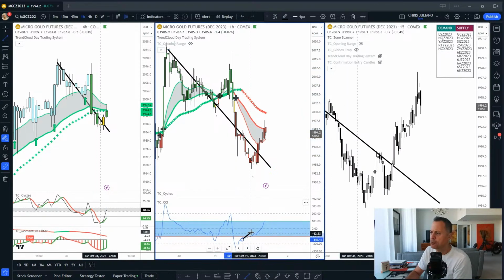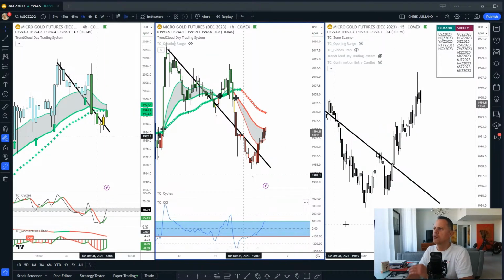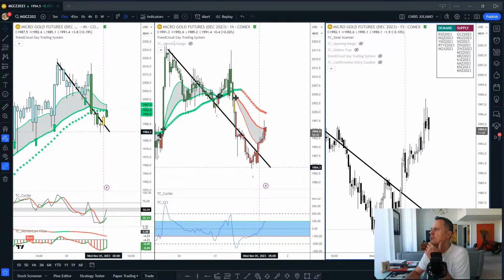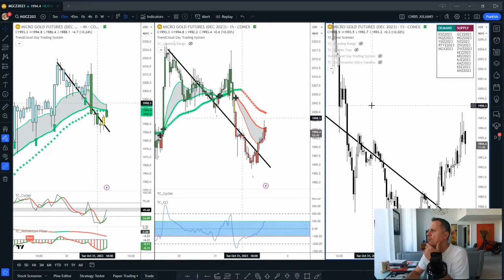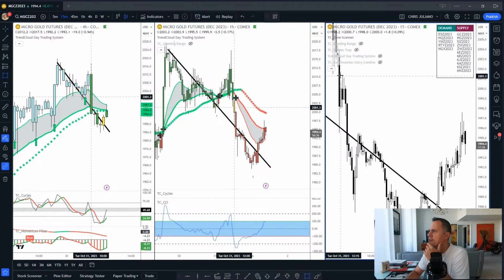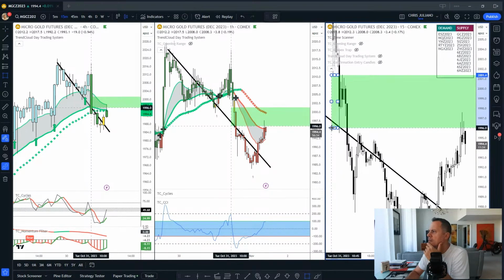We've pulled back pretty deep, okay, as far as momentum goes, but we have not crossed above positive 100, right? We haven't crossed above positive 100. So we're still safe to take moves to the downside. And what did it do? Looks like it pulled back into this. Okay, make that red.